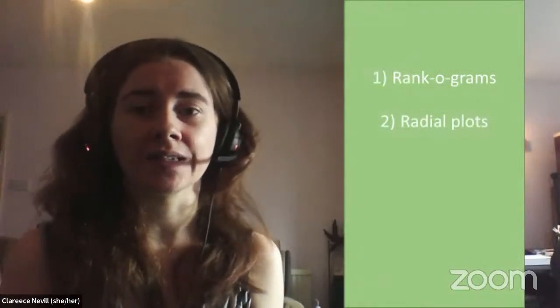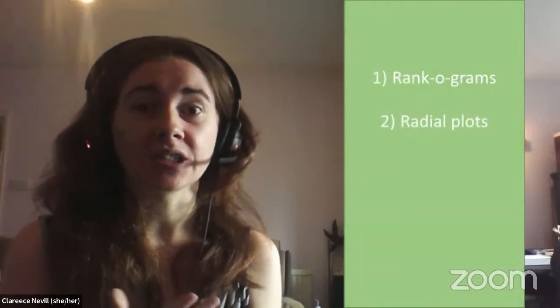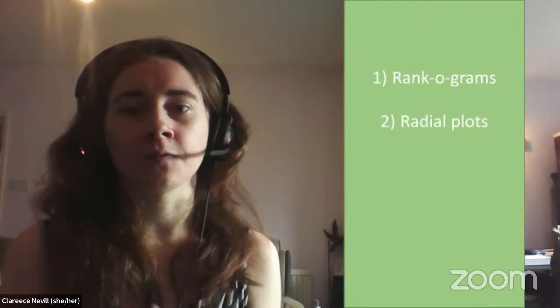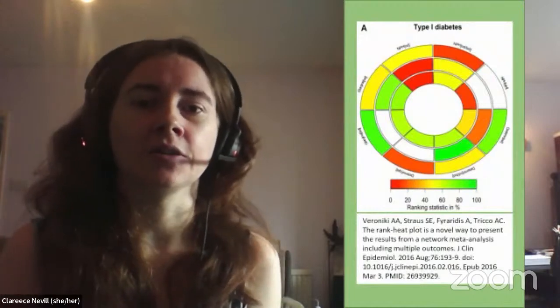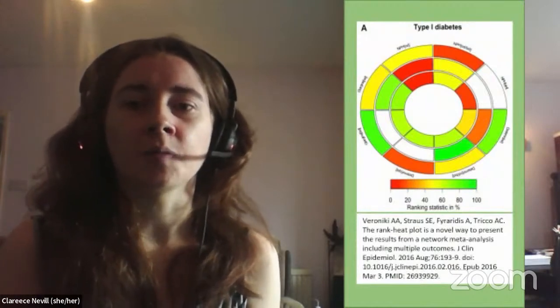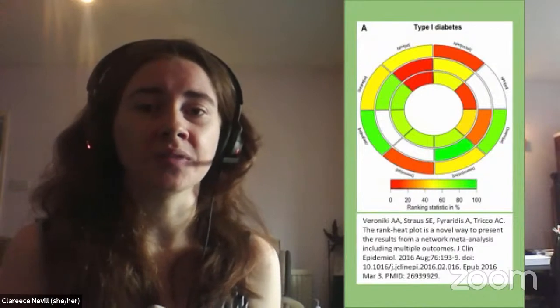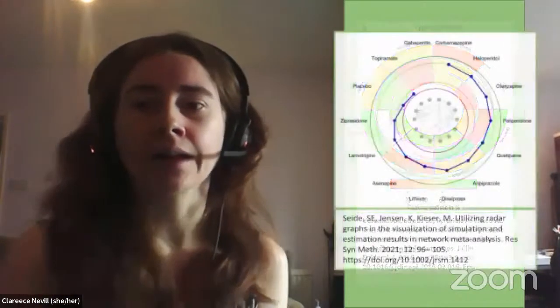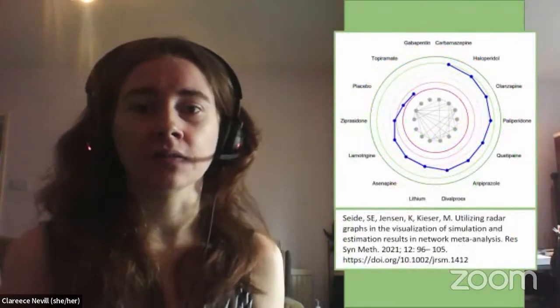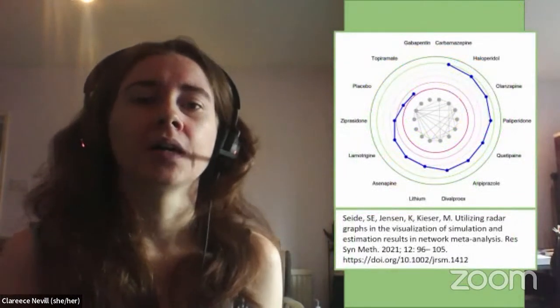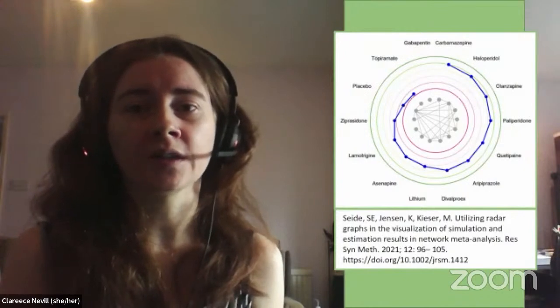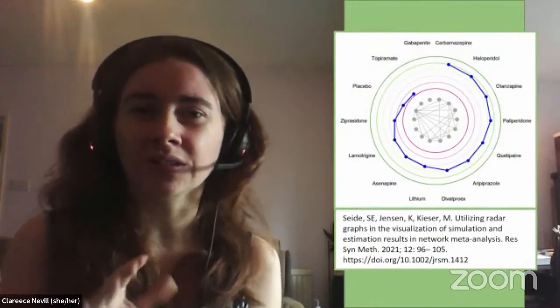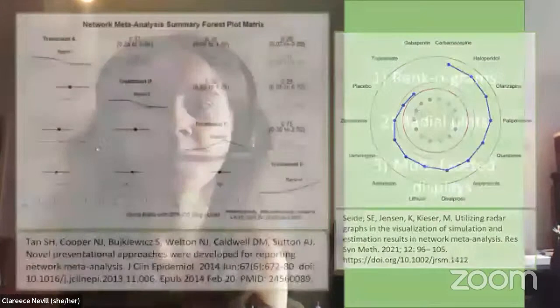An alternative that is less commonly used is a radial plot. Generally, radial plots have an outcome measure, for example, SUCRA, marked radially around a circle. Some variations use a donut shape and use color-coded sections to indicate the value. The benefits of this layout include the ability to present concentric circles to consider multiple outcomes or subgroups, and including other information nested in the middle, such as a network plot. However, a limitation of working on the radial scale is that generally humans struggle to discriminate between radii lengths.